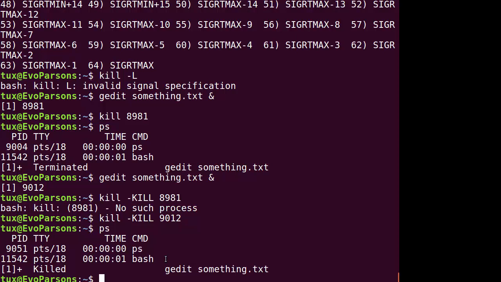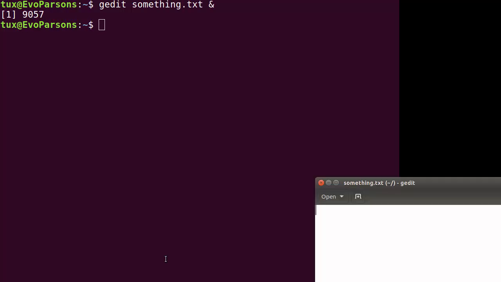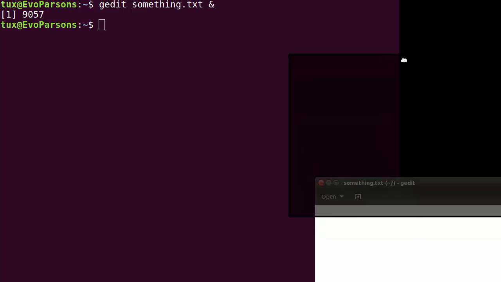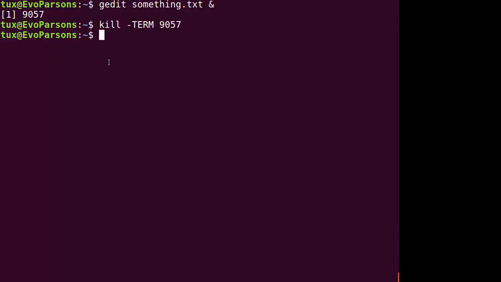So we have a bunch of different signals like that we can use. I'm going to talk only about four of them, but you know that you can get the full list here and then research it in the manual if you need. So let's illustrate. We already illustrated TERM and KILL. I can illustrate the default behavior of the kill command by starting another process in the background, another gedit process, and then saying that I want to send the TERM signal to 9057, which is the PID of that process. That's what would happen if I had just typed kill 9057 like that by default. So this default signal that is sent is TERM.